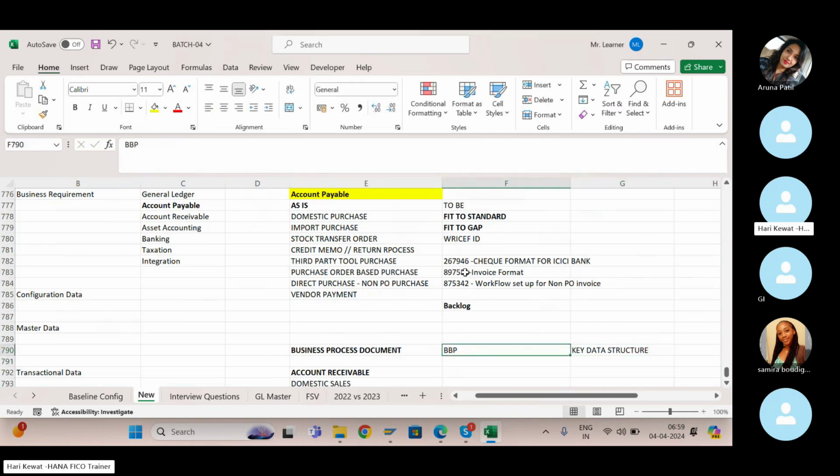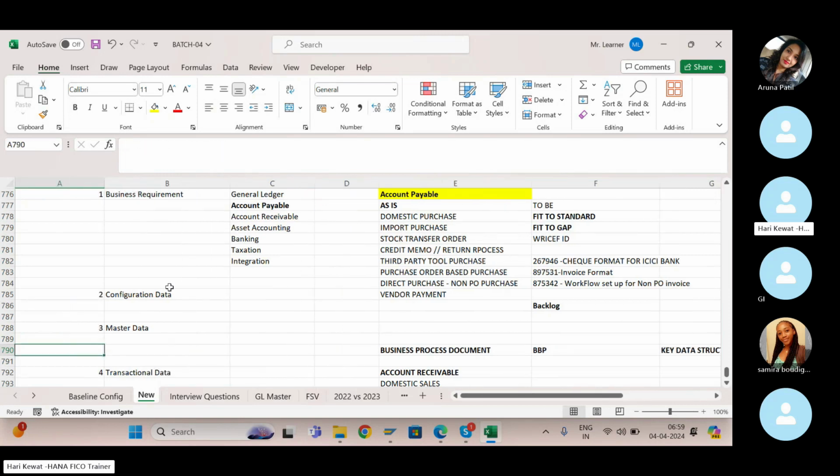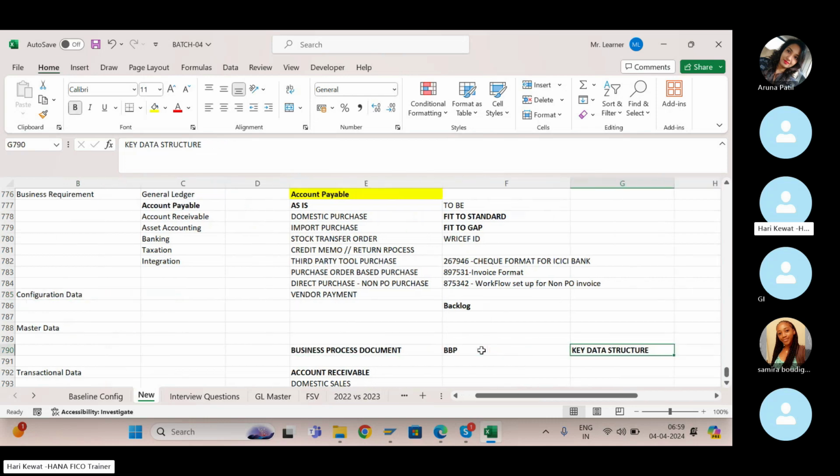So these are some documents you have to prepare before you start doing the configuration.